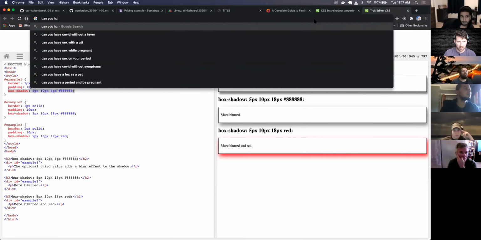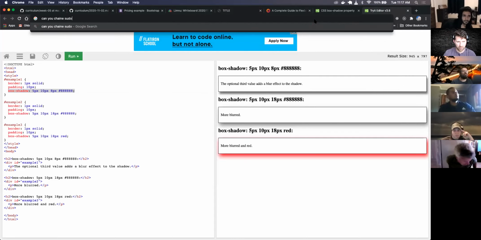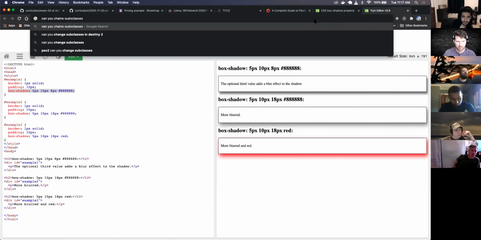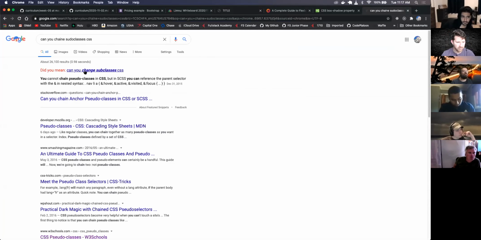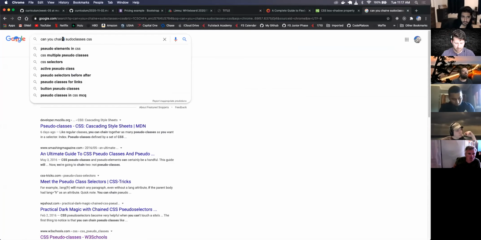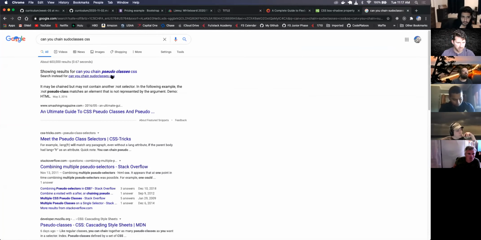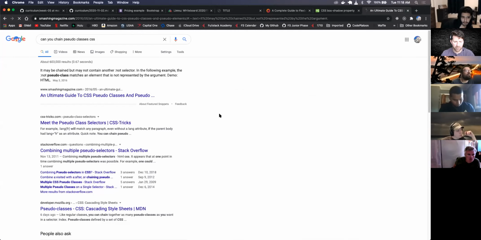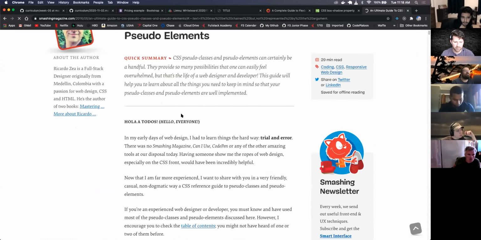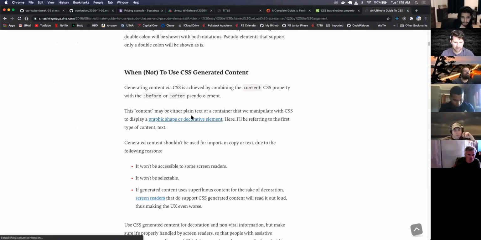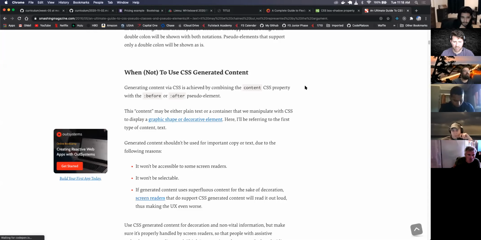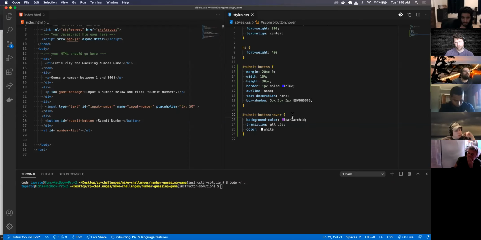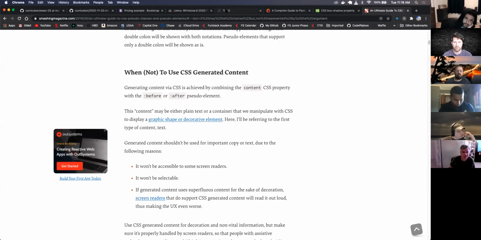Can you chain pseudo classes CSS? I don't think so. I think you would just create a new one, but I've never tried that before. That's a good thing to try out. I've never seen it done before. Yeah, cool. I'll look it up then.